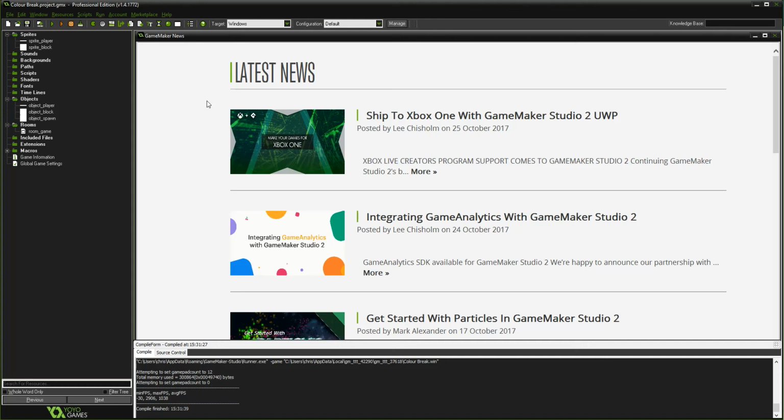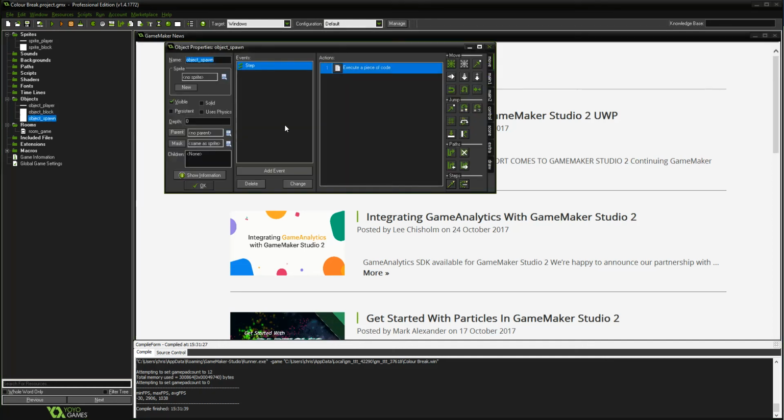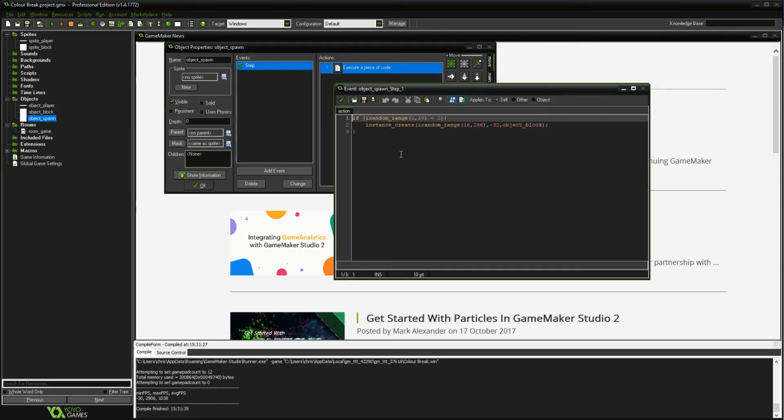So, open up your object spawn and double click the execute code action we have already. Now, an alarm in GameMaker is pretty much a timer. We can set the timer to a certain value, and when it hits 0, something can happen. An alarm is its own event, and we're going to use it within this existing if statement to help us control the spawning of our blocks.